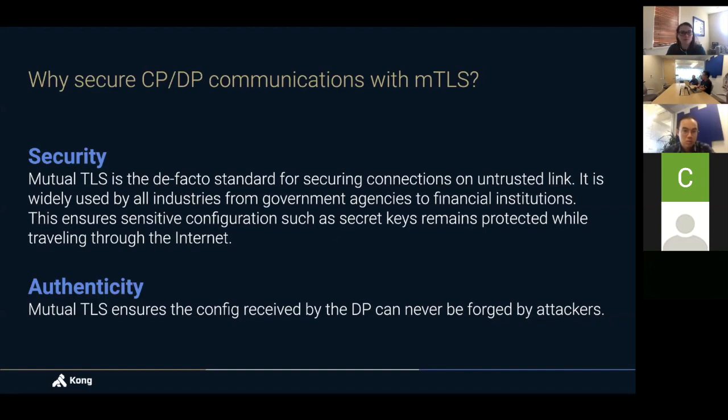Also, like Guanlan talked about earlier, in the future you might be able to host your control plane on the cloud as well. And that implies that your communication will be going through an untrusted channel, but this provides a solid foundation that ensures that no matter what the deployment scenario is, your data plane always stays secure. So with that, I would like to turn back to Guanlan for some updates on the Go PDK front.